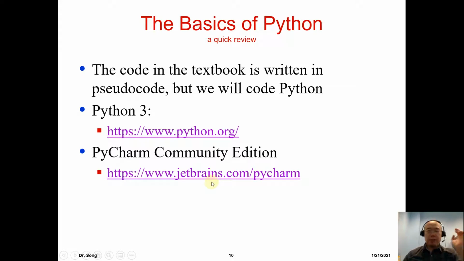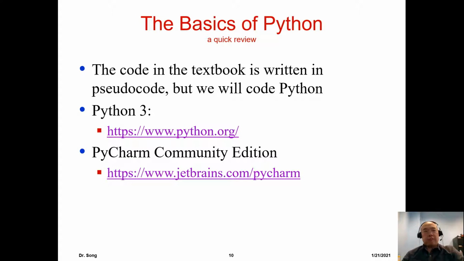So we have talked about the syllabus, and now we are going to have a very quick Python review. For this part, I'm not trying to teach you Python. Those are the contents you are expected to know before joining this course. If you are a little bit rusty about Python, but you know Python, then this is the time you want to review some of the basic Python coding. Or if what I say in the next 30 minutes is something foreign to you, then probably you are not quite prepared yet.